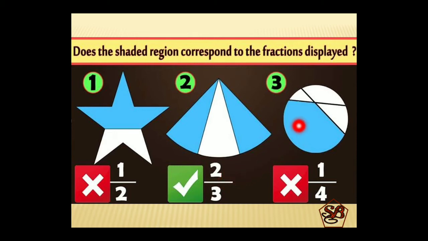In the circle, you can clearly see that all the parts are not equal. This is the biggest one, then this is the smallest one, and then these two. So this is not the correct way to write the fractions or to show the fractions. Remember one more important point. A figure can have 2 fractions, the shaded and the unshaded. Now in this, the shaded fraction, that is the blue part, the fraction is 2 by 3, and the unshaded fraction, that is the white part, the fraction is 1 by 3.